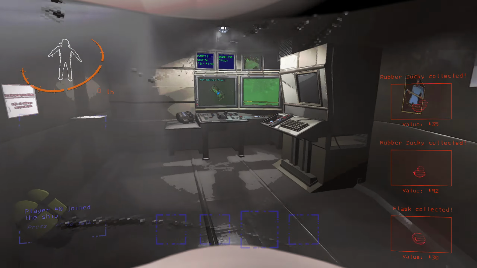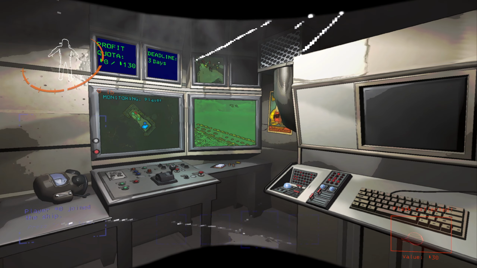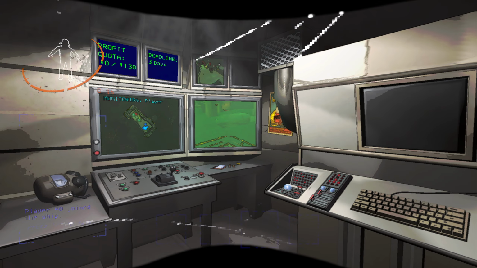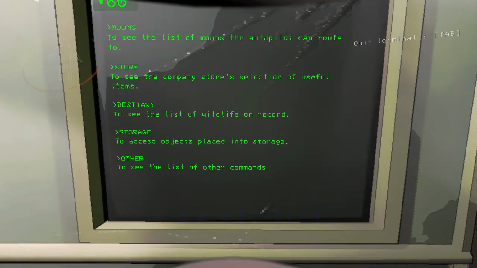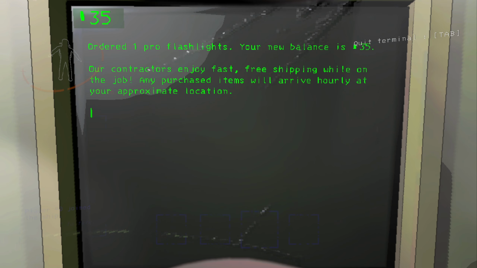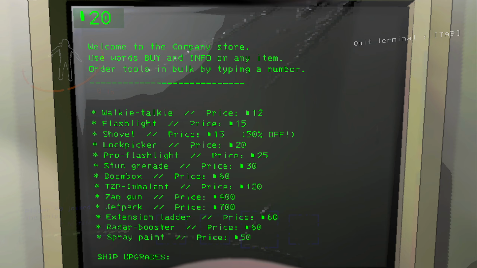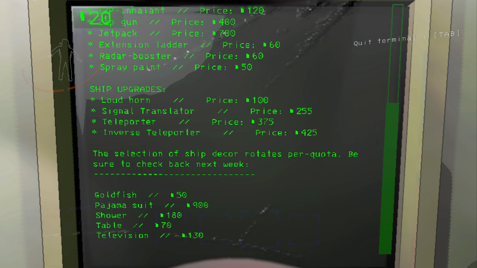This is going to be quite interesting because normally my biggest focus for buying stuff is a teleport and then equipment, which I should buy. Pro shovel. I obviously don't need walkie-talkies. Shovel was already 50% off, which is amazing. Yeah, I don't need to teleport. Inverse teleport, probably a terrible idea, because if I get put in a room with too many enemies that I can't handle on my own, especially without equipment, or even just a room that is already locked, it's basically game over.